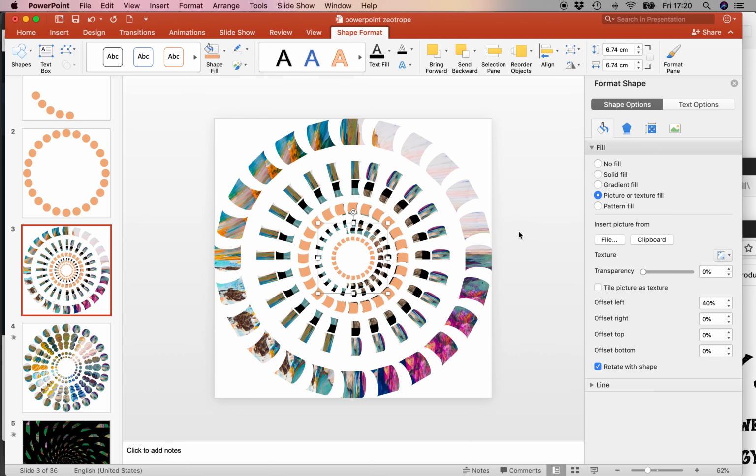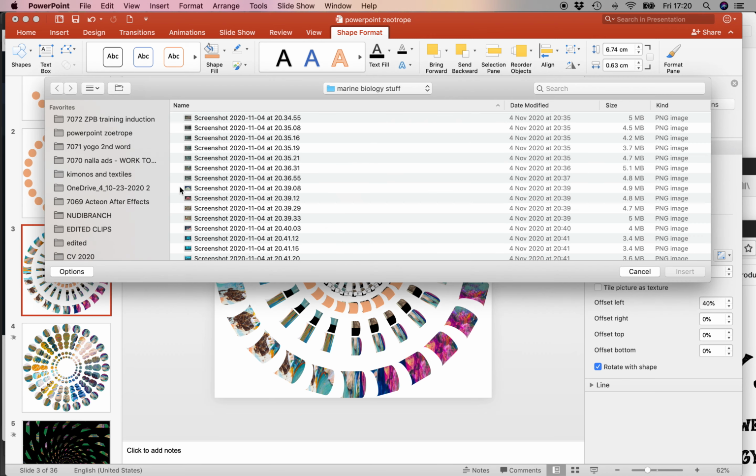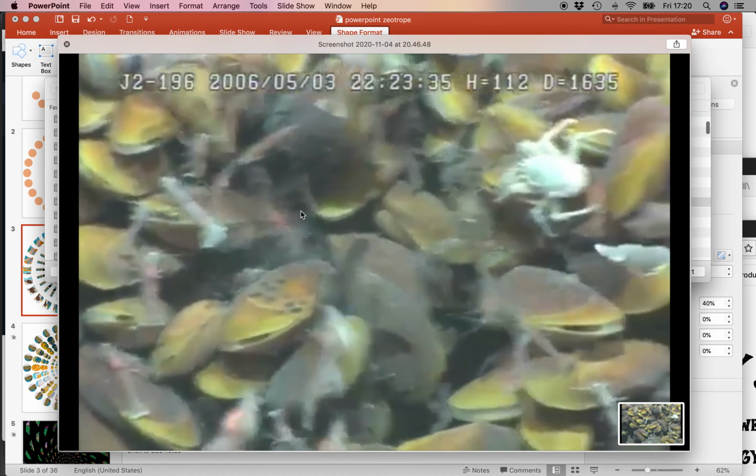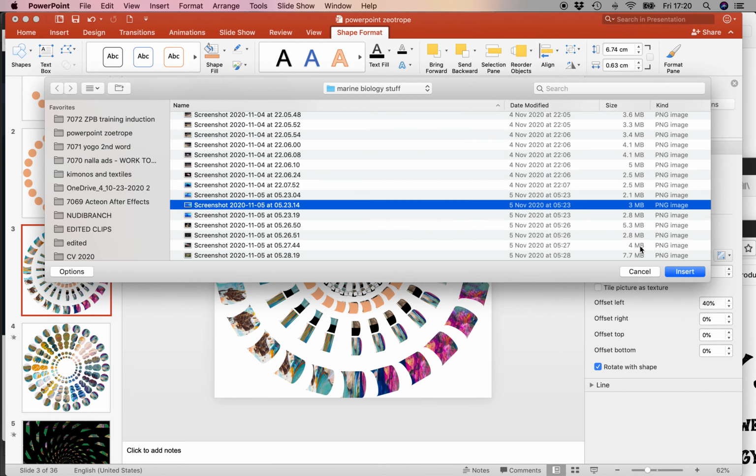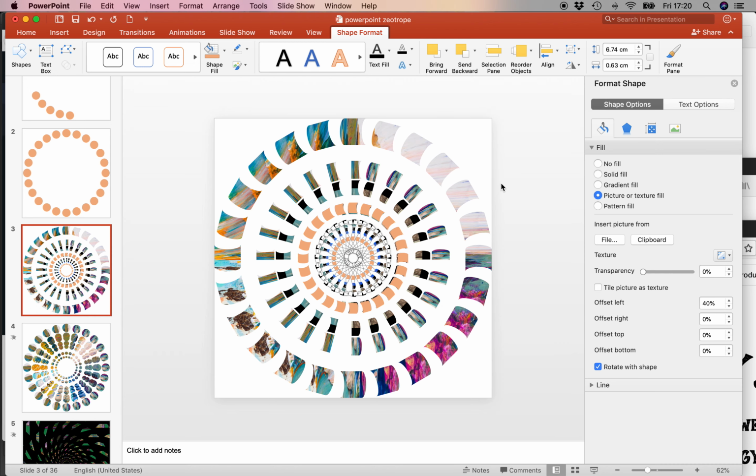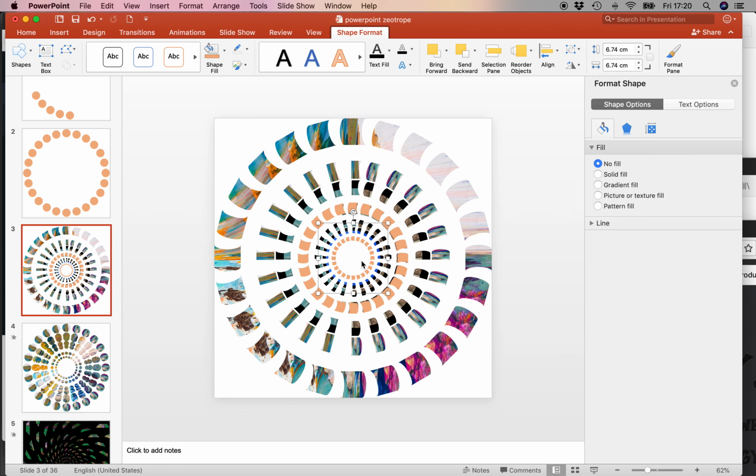And then go and get something. Oh, that's a nice colour. Some whales in there. And you're just having a bit of a play, right?